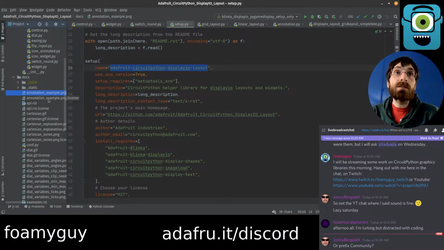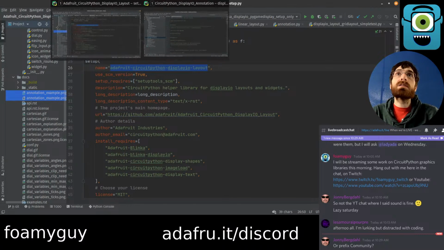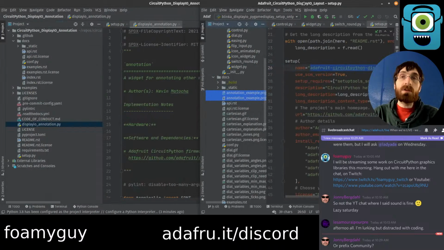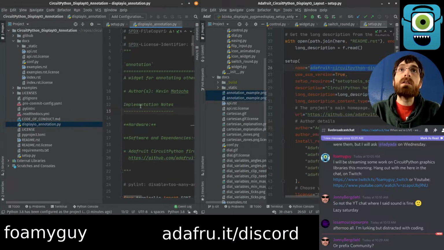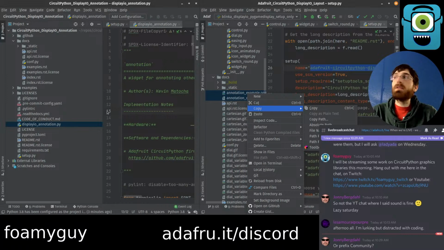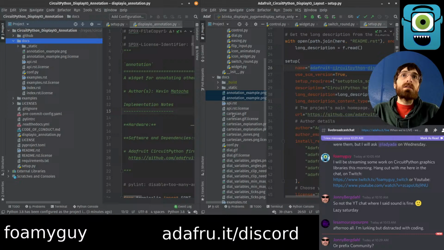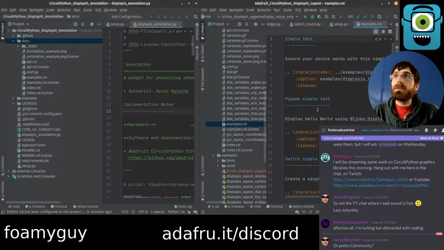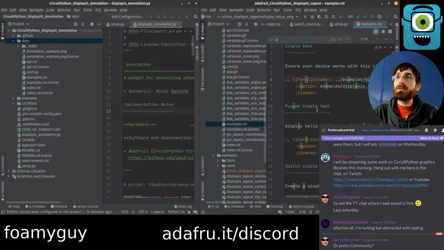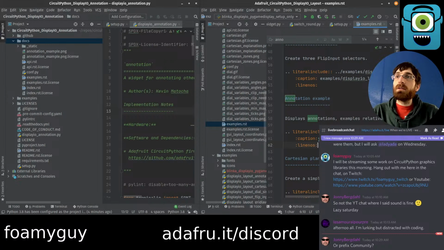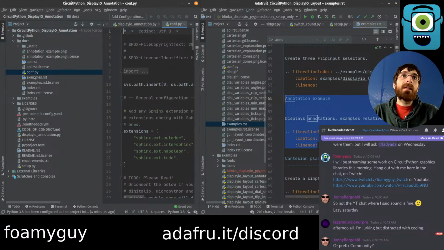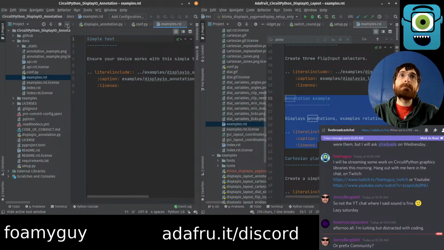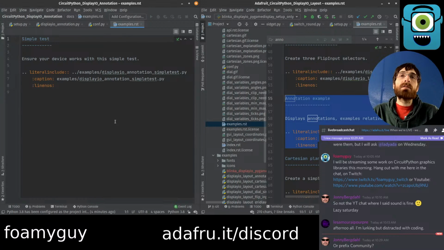So we need these files, annotation example, and the license. Maybe this would be nice to go side by side here. Copy those. Docs. And what else? We will need the example. Simple test.